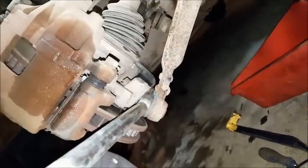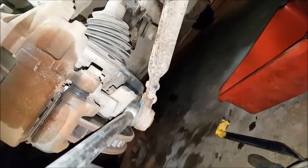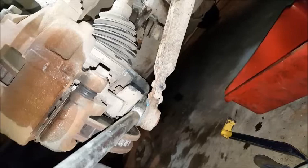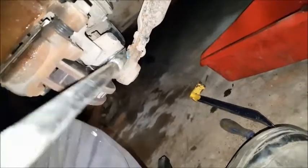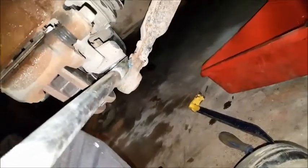Alright, so I ended up using the pickle fork to separate the ball joint there. I wasn't able to get it by just hammering on that joint. Didn't really have enough leverage to push it down. But the pickle fork worked. Just drove it in there. I'm replacing the ball joint anyway, so just wanted to make that correction.